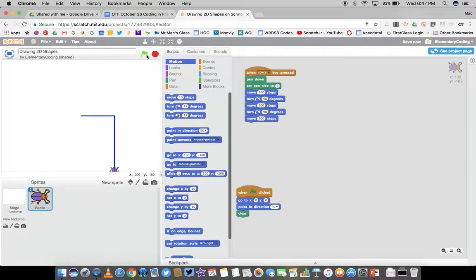And the great thing with coding is that we just keep testing, and we test what we've done, see if our math works. Hey, that looks better. So then they have to get to the next step, which is finishing off the square. Once they've done so, then they can move on and they can try to code other shapes on the screen.